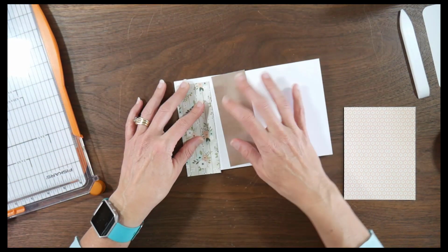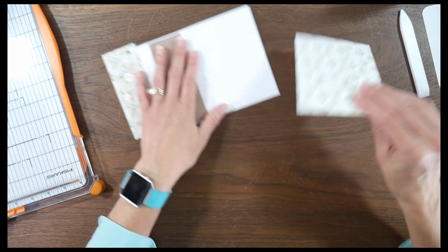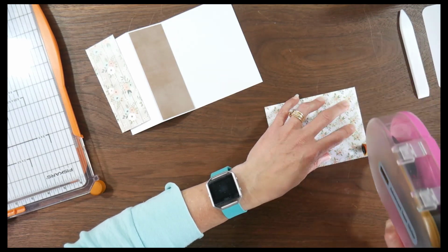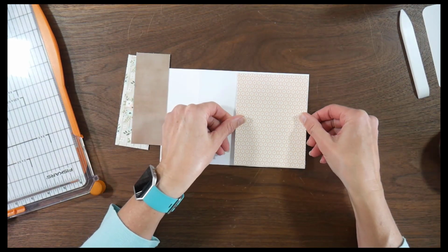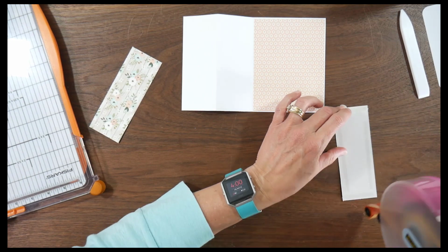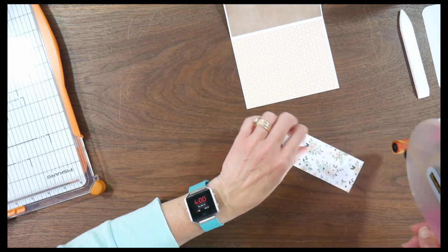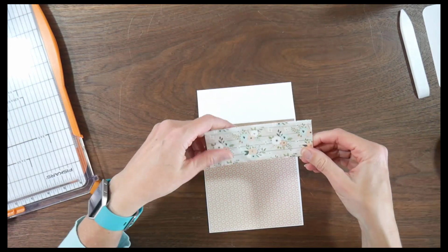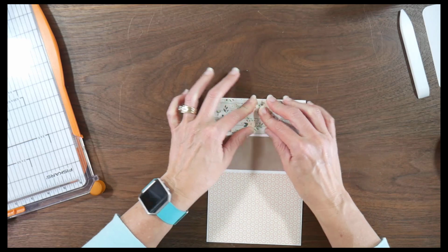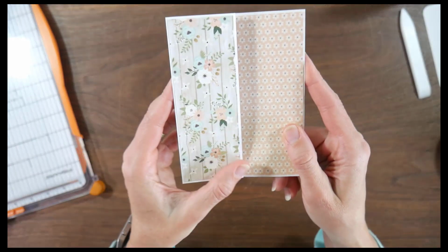Okay, so these are the panels that decorate the card so far. So I'm going to go ahead and glue those down. Okay, so there is my card base so far.